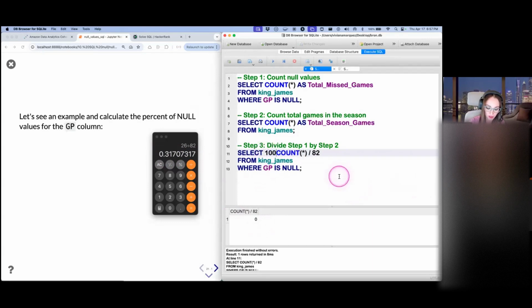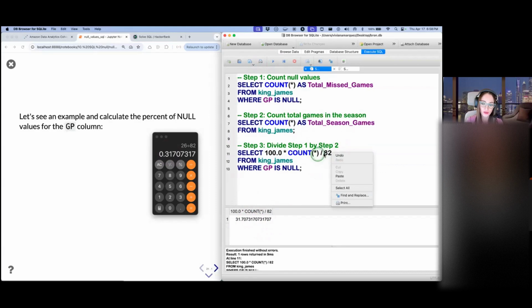So multiply by 100.0. By doing this trick, you go from having the number in a decimal format to a percentage format. Because you're multiplying by 100, but also by adding this point zero, it tells SQL, hey, it's okay to have decimals. Otherwise, SQL sometimes just tries to give you a whole number. So now let's run this. And this works. This is giving us our result. However, there's a problem here. We're writing this 82 here. So this is not very pure in the sense that ideally you will be able to write this in SQL as well.